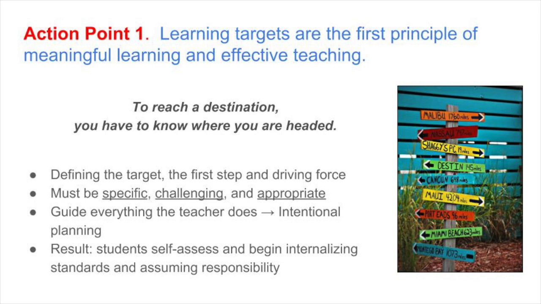So the first step in closing the achievement gap using learning targets, getting students to be leaders of their own learning, is to define the learning target. It's the driving force. A learning target must be specific, challenging, and appropriate. It has to guide everything the teacher does, and the outcome is that students will begin to self-assess and internalize standards, assuming greater responsibility for their own learning.